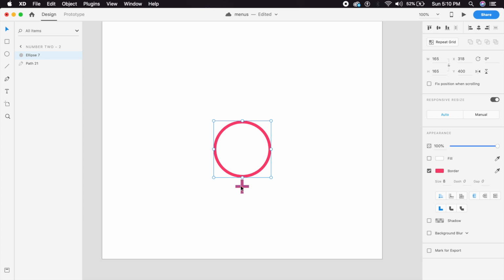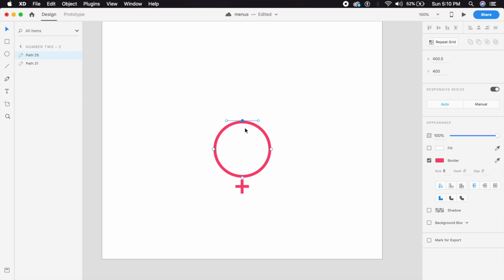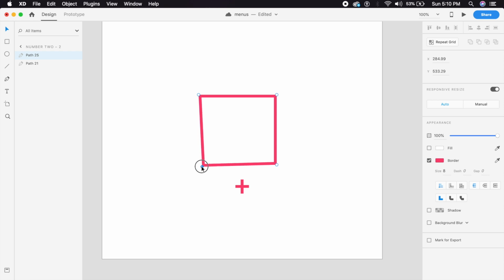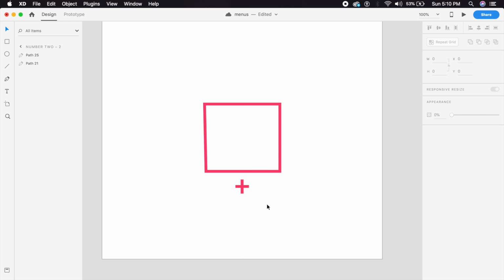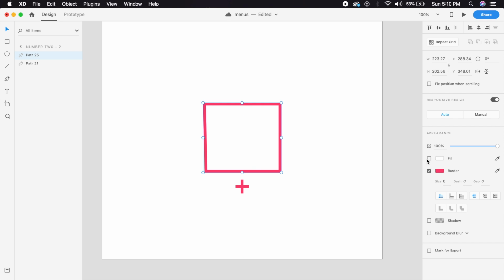Perfect. Now what we want to do is here we want to take this circle and put this circle just above this plus icon, and double click on all these anchor points to flatten this circle out so it becomes a square. And just move these right here towards the top and create a basic rectangle right here just above this plus icon. Don't take it too far away, and make sure that this is now centered. Perfect. And closer to the plus, of course. And we will give this a fill of the same color, which is reddish pink.